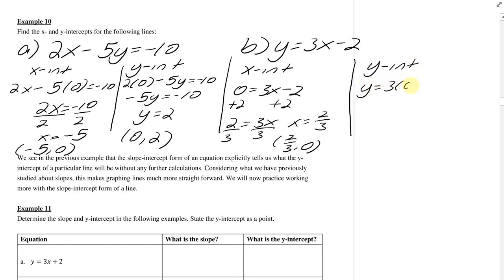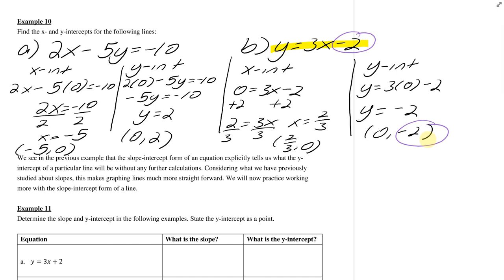And now check out what happens with the y-intercept here. If I just plug in 0 for x, now this side's actually much simpler, right? Because there's nothing I have to solve for. Everything just falls out and I'm just left with negative 2. And so this would be the y-intercept 0, negative 2. And so this brings up, notice that this is in slope-intercept form. And also notice, negative 2 was the y-intercept. So we already talked about that as part of the definition of the slope-intercept form. But now what I want to do is actually kind of understand this just a little bit more deeply.